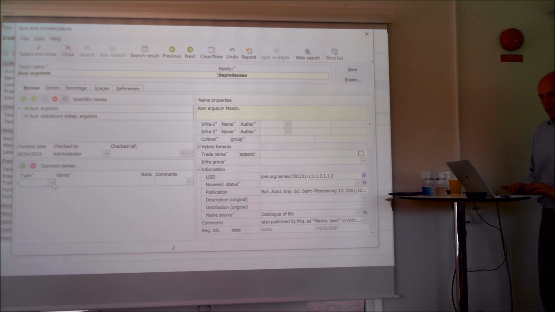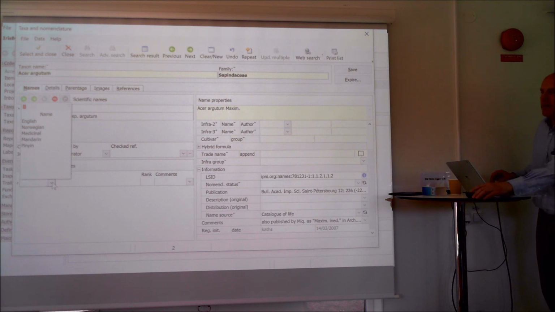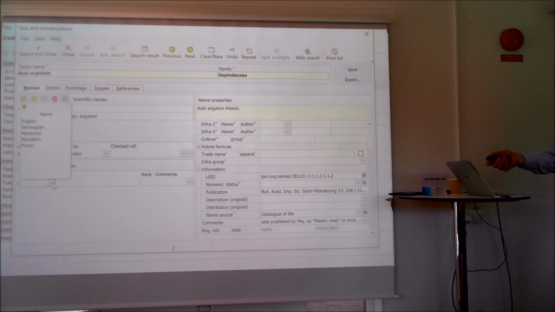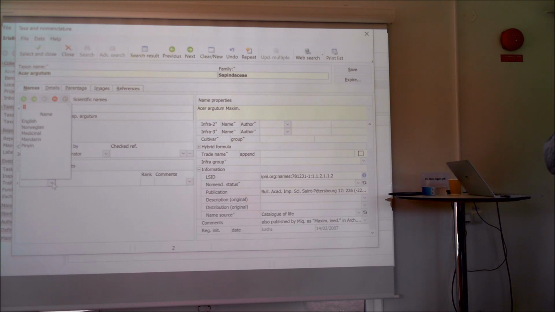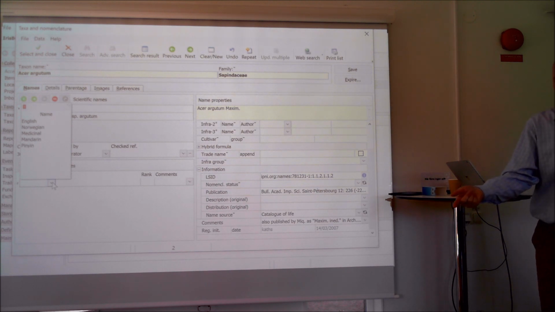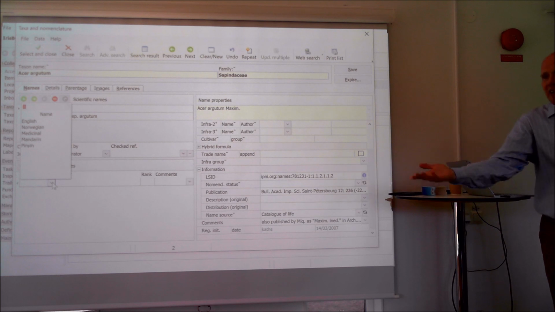As you may or may not know, you can record common names in different languages. Depending on your garden, for example, some gardens might have a medicinal garden, and you want to distinguish between common medicinal names versus common English names.